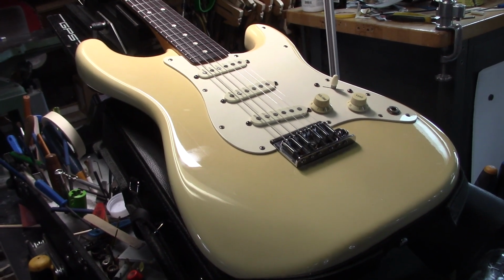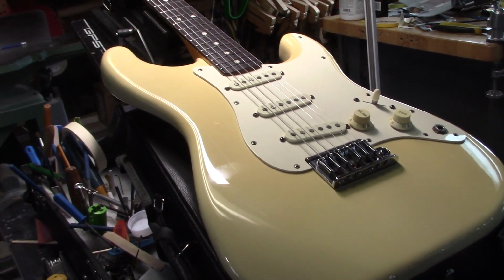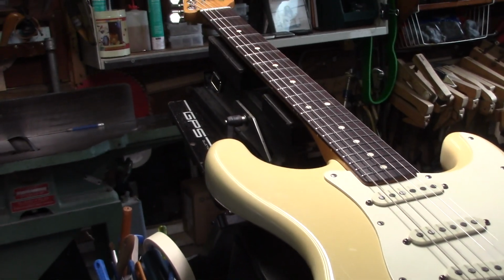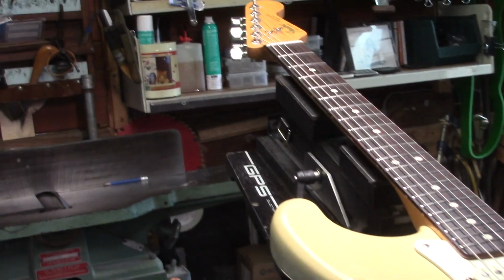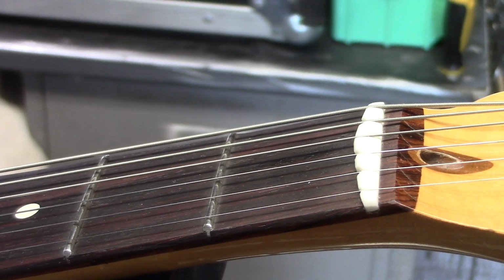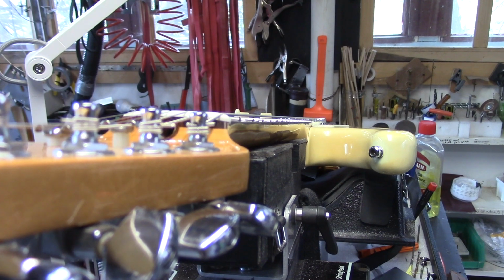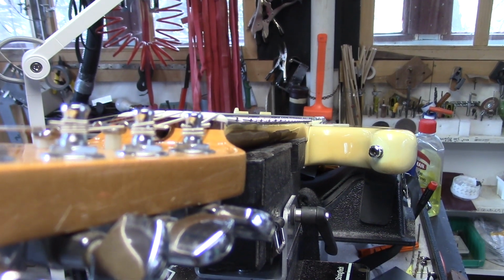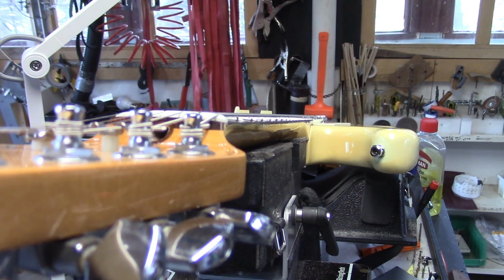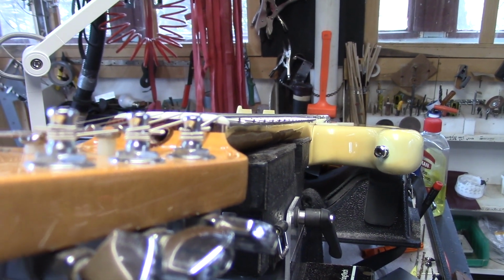Well, who isn't a sucker for a banana cream Strat with a rosewood fingerboard? Done at last. New frets are in, leveled, crowned, and polished. And this is our compensated nut, 10 to 46, concert pitch. And now when we look along the length of the neck, we have adjustability. There's a slight amount of relief in there, and the truss rod is doing what the truss rod should do.